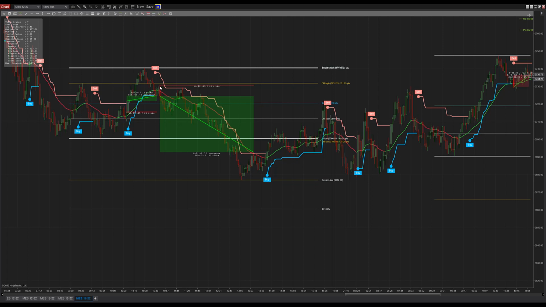I can't give you an easy answer here. You've got to make a decision. So I typically will go with the lesser of the two. If I got here, right here you could have been stopped out because that could be 2 ticks. You could have been stopped out right here.